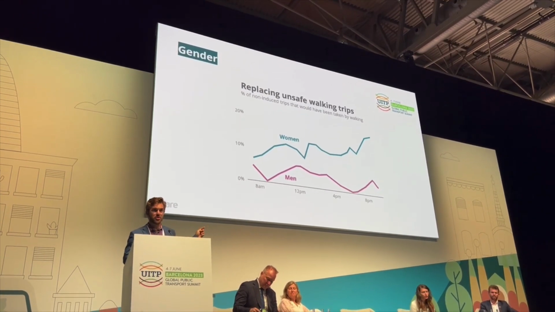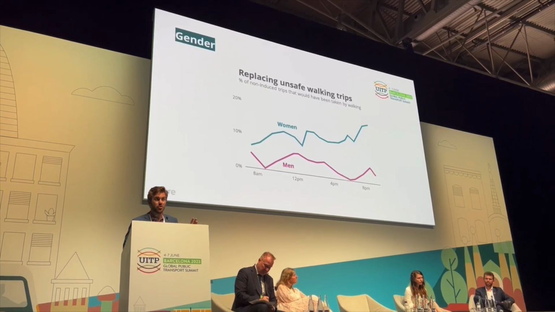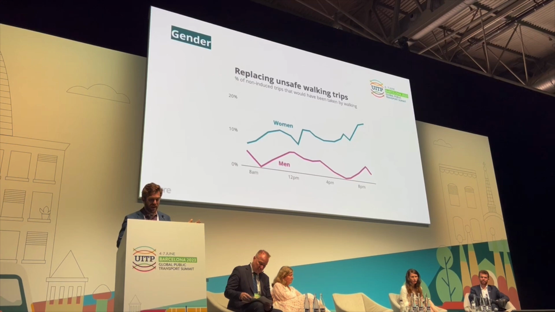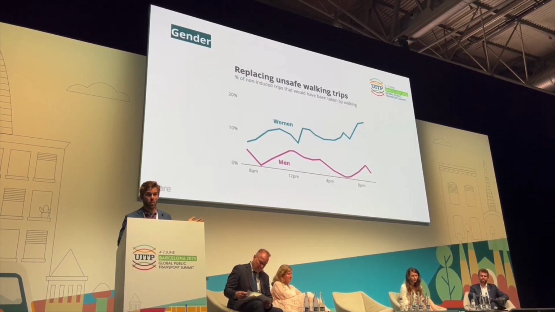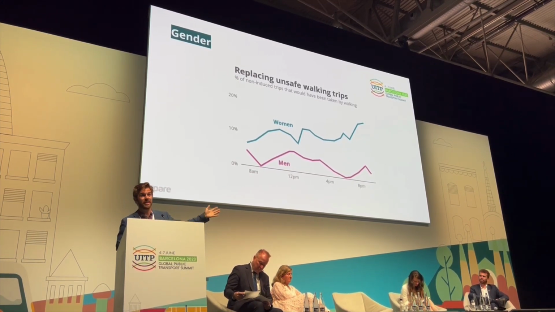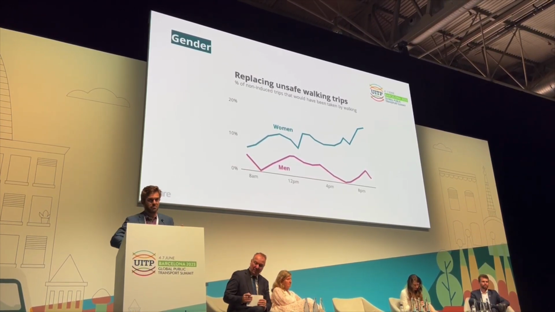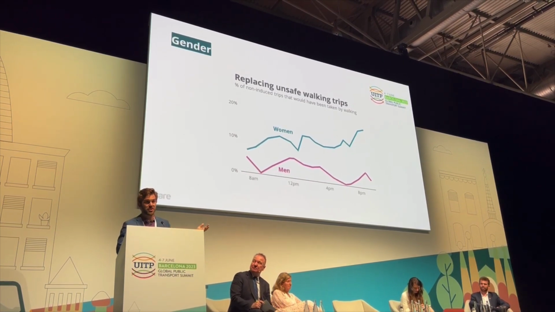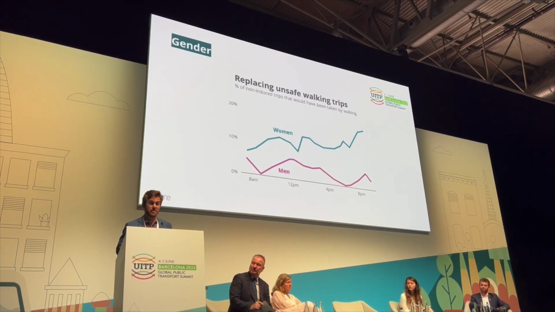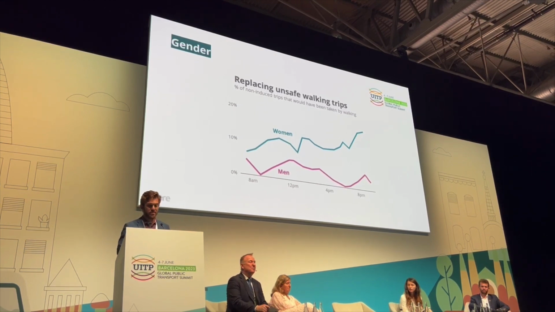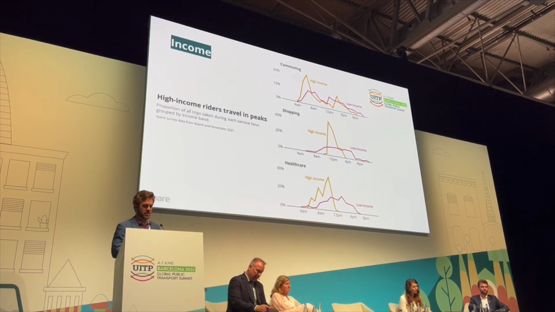But this graph shows that depending if you're a man or a woman, your trips are cannibalized in a different way. So for men, their trips are replaced kind of evenly throughout the day for walking, whereas women, increasingly throughout the day, replace their walking trips with DRT. And there are certain difficulties with that in terms of congestion on the road, but of course what this means is that women are able to replace potentially unsafe walking trips at times of the day when they'd rather not be walking, which again is a form of redressing inequities in the transportation system.